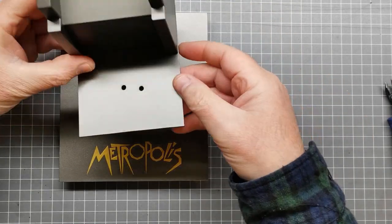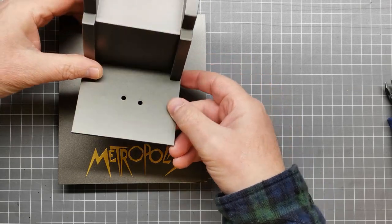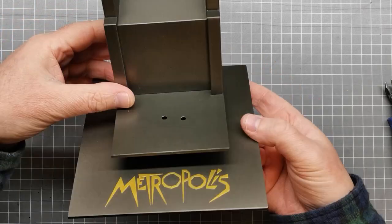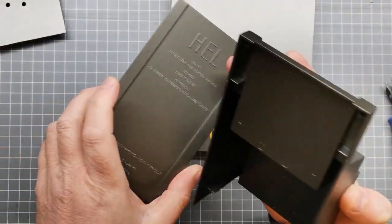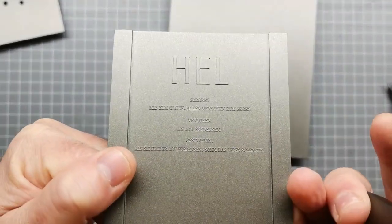So that's kind of nice, I like that. Let's see if I can work out how it sort of fits. And I was just guessing here, I haven't actually looked at the instructions yet. But yeah, maybe something like that, I'm not sure. And the other thing that's a nice detail is the inscription on the back of the throne there.